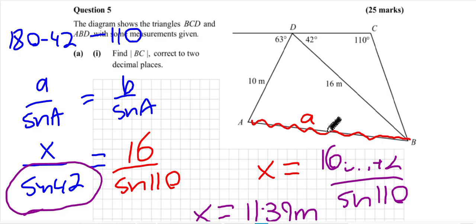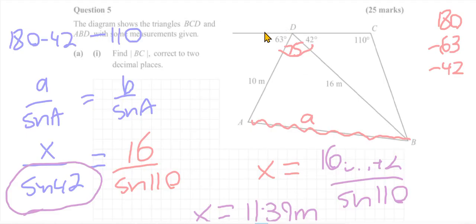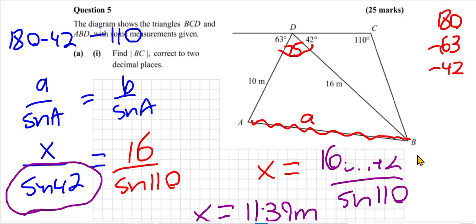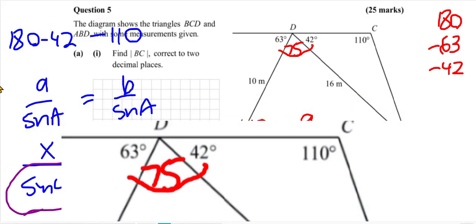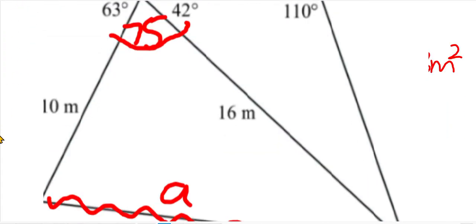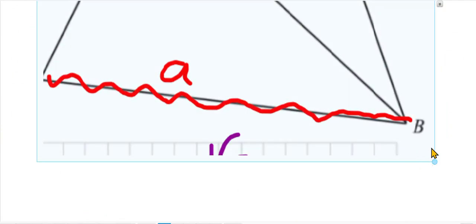Not with me, but you did have it. Okay. Now, guys, what angle is this red angle here, do you think? 180 take away 63 and take away 42. Is it 75? Yeah, it's 75. You're right. Okay. So this picture here, that's exactly what we need. Just need to figure out what A is and we're good. So I'll grab this picture and bring it down. Okay. Here we go. Shrink it a little bit.